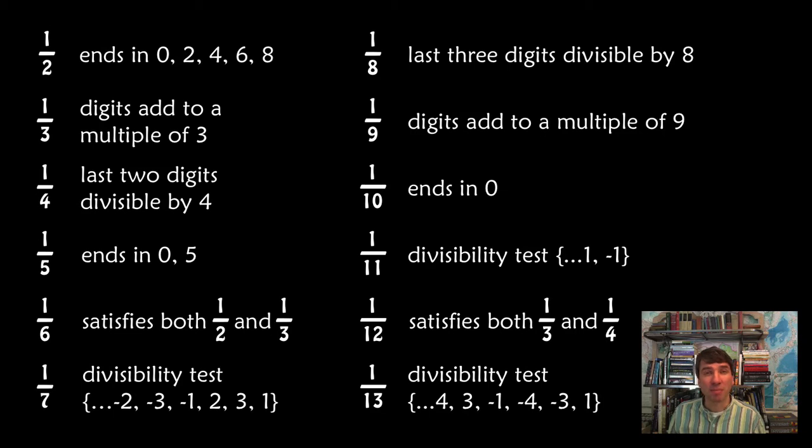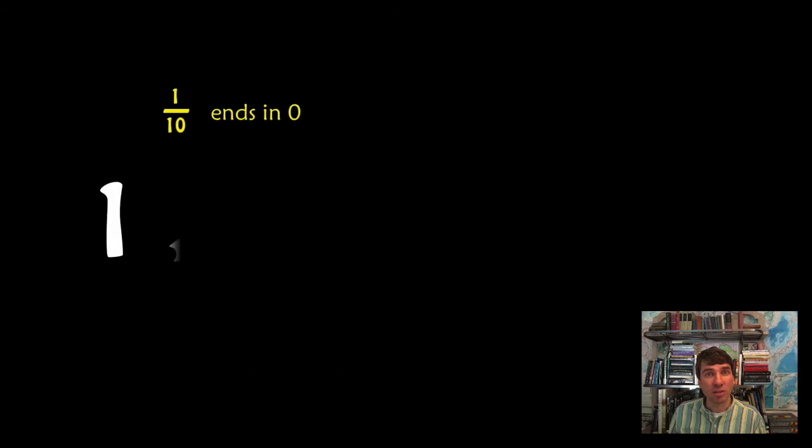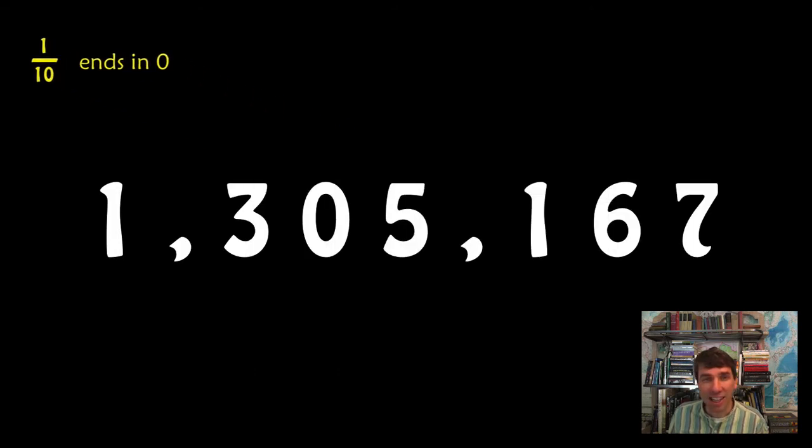So, for example, to determine if something is divisible by 10, all that you need to do is to look at the last digit. Is this number divisible by 10? Of course not, because there's a 7 at the last digit. Is this number divisible by 10? Yes. The only thing that matters is the last digit, because in the tens, hundreds, thousands, or millions position, it doesn't matter which digit you have, it's only the ones digit that's going to determine that.